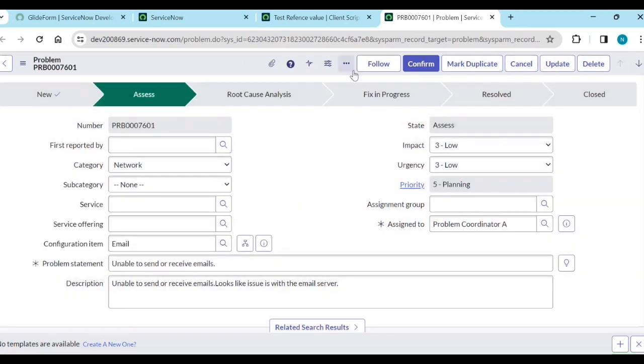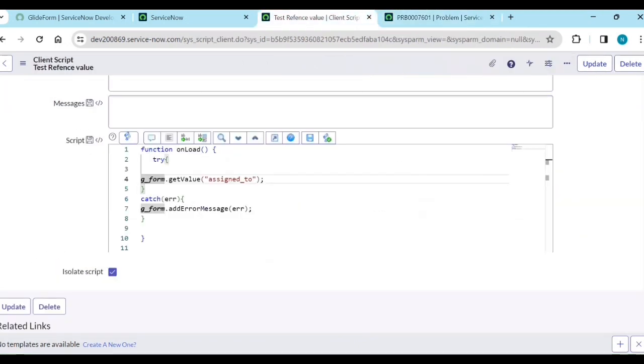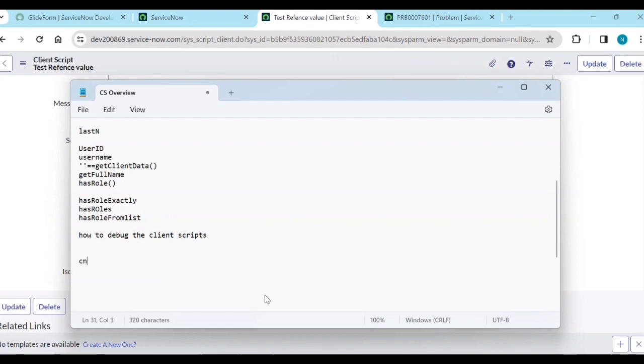Again, Control plus Shift plus J is the JavaScript executor. You will get the console if you click on this one, so you can type or write any client scripts. That's it, thank you.